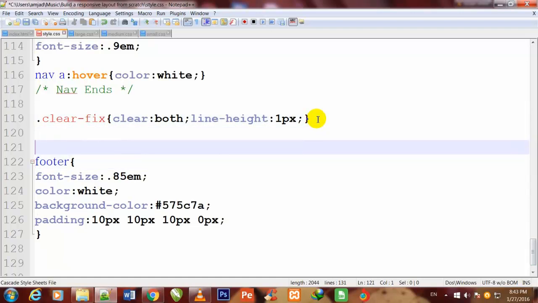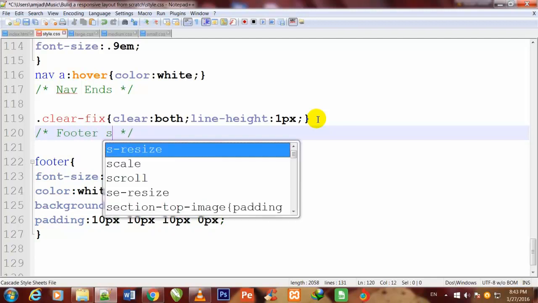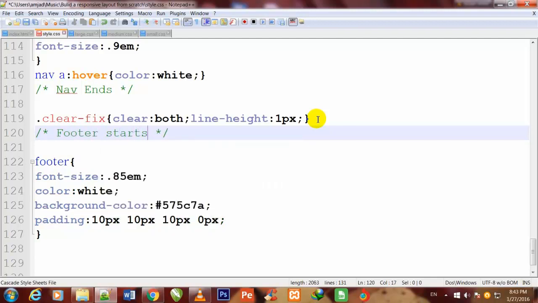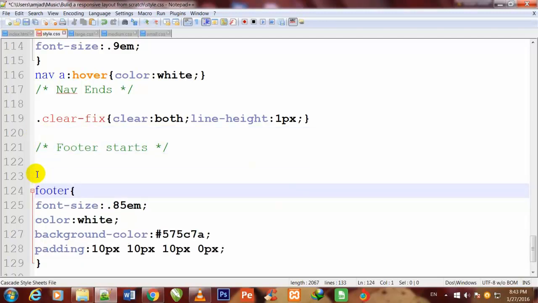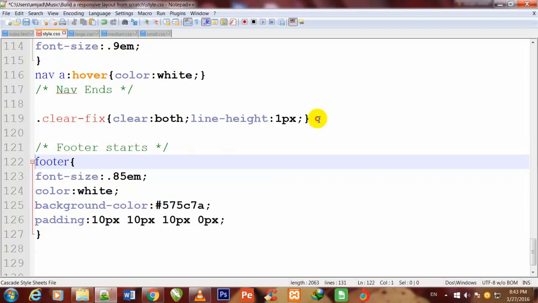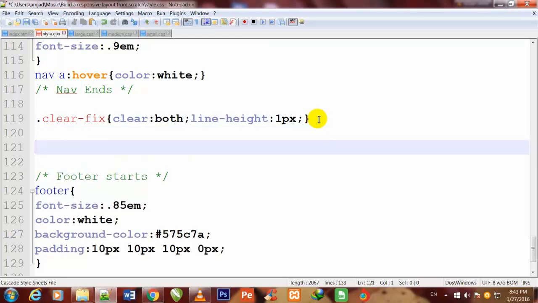So first I write a comment here: footer starts. So now friend, here I will write one more comment.